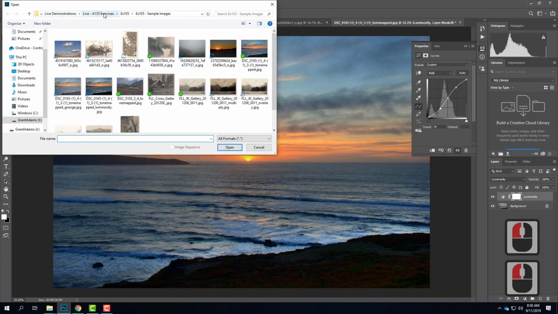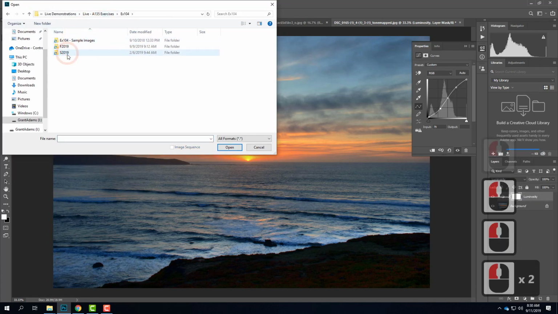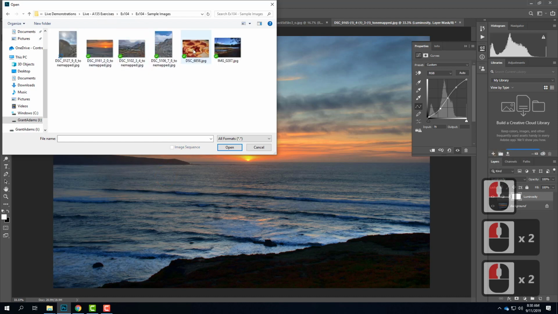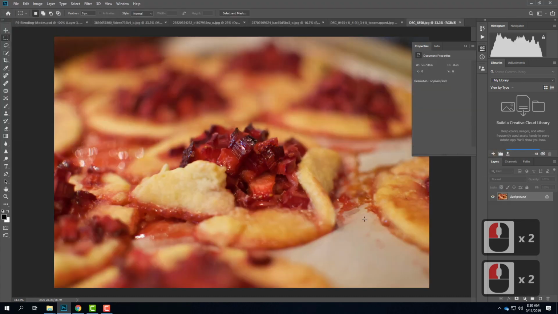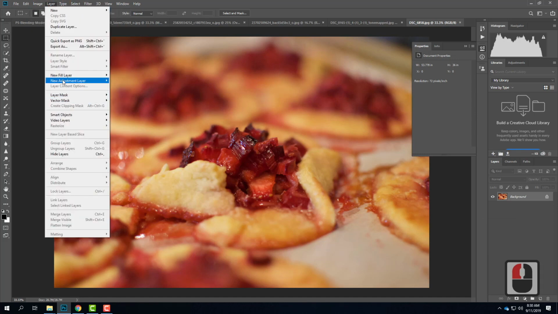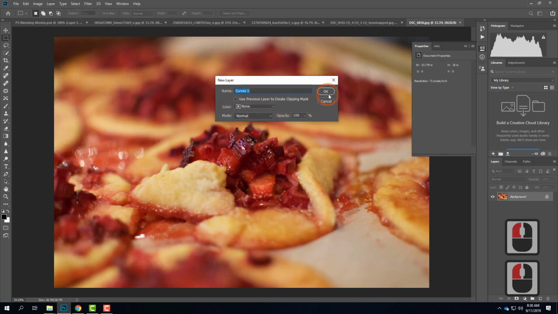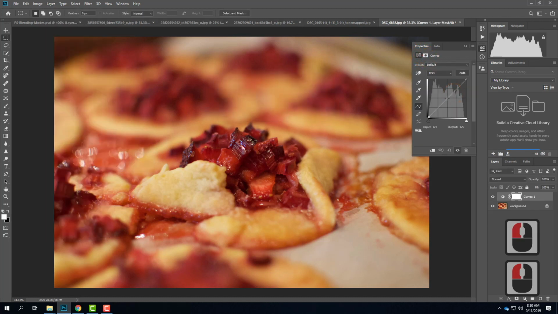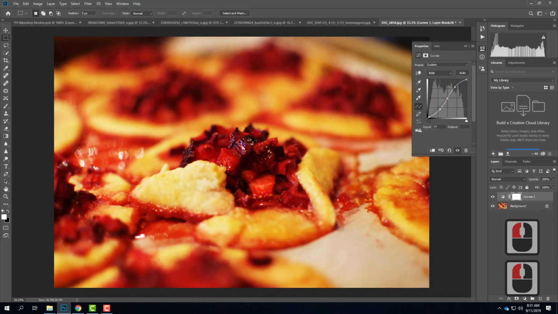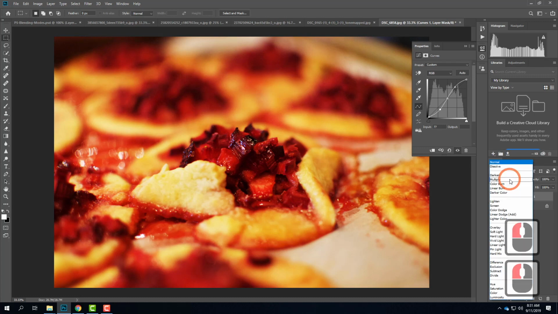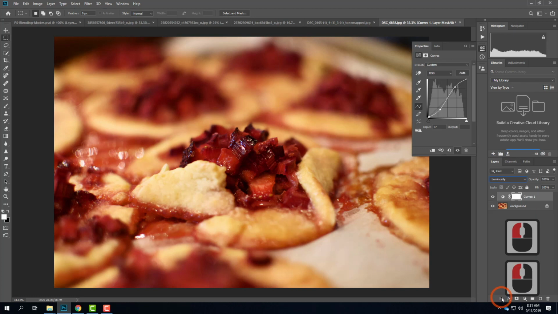I'm going to go ahead and go to File and then Open. I'll pick an image from last class. Let me try this one. Okay, so I'm going to do the same thing. I'm going to go up to my Layer, New Adjustment Layer, Curves. I'll peg the center. I'll pull up the curve here just a little bit. I'll pull down the curve there just a little bit. So I have my traditional S curve. Then I'll take this curves adjustment layer and I'll come all the way down to luminosity. And so you can see that it really helps to bring out those reds and the colors.